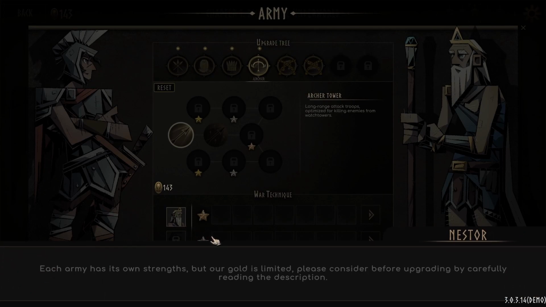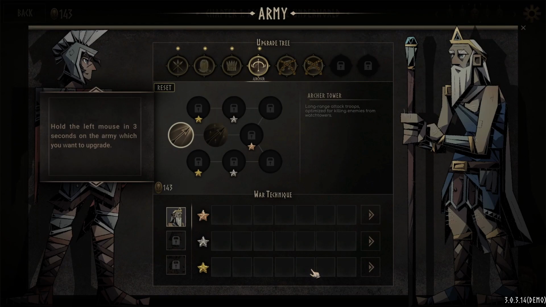Each army has its own strengths, but our gold is limited. Please consider before upgrading by carefully reading the description. We gotta have an archer tower now. Okay, anyway, getting too excited here. Hold the left mouse for 30 seconds on the army which you want to upgrade. Okay.